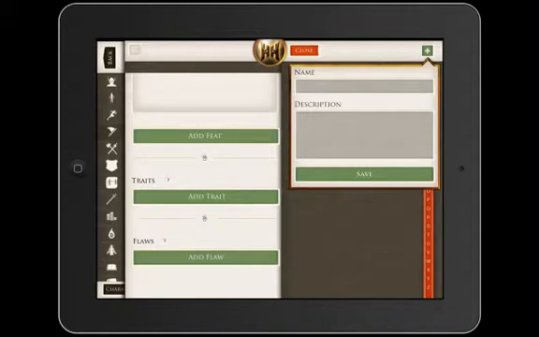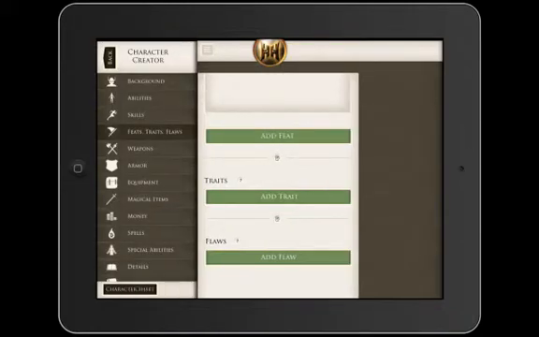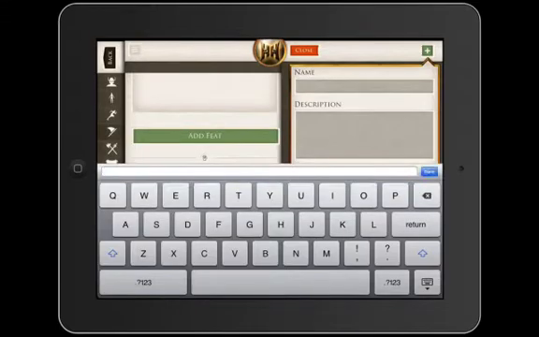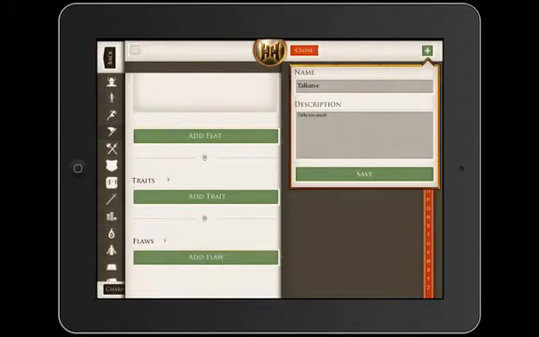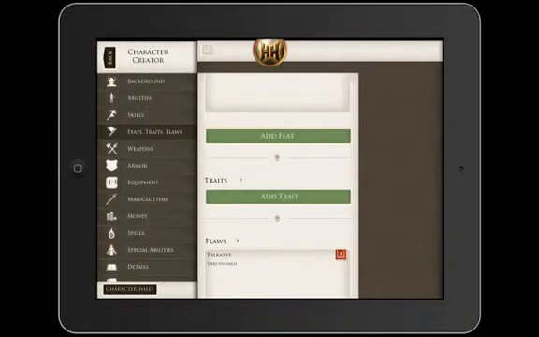These are free text, and you save them. And the same thing with flaws. So you just tap on add flaws, give it a name. We'll put talkative for this one, and the description of the flaw or how it impacts the character. And again, traits work the same way. It's the name, the description, and then you save it. So as you finish typing this in, press done, tap save, and you'll see it populated over on the left.